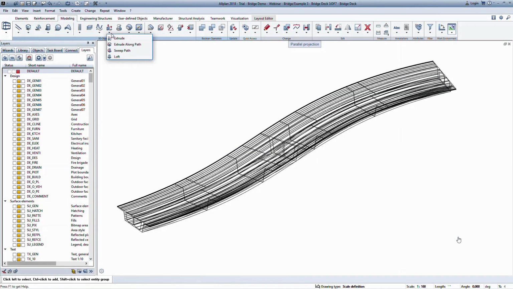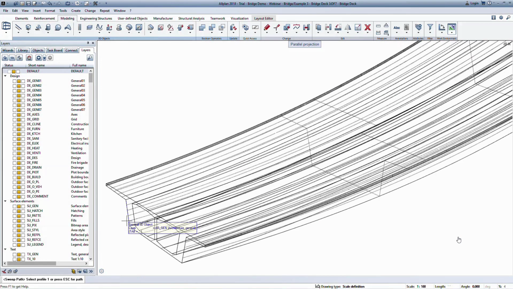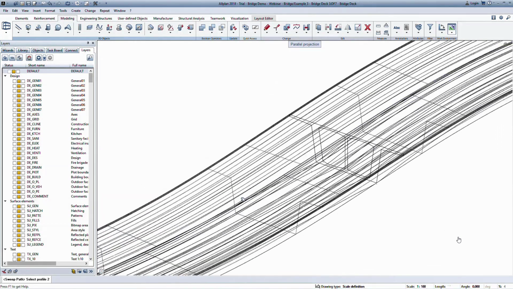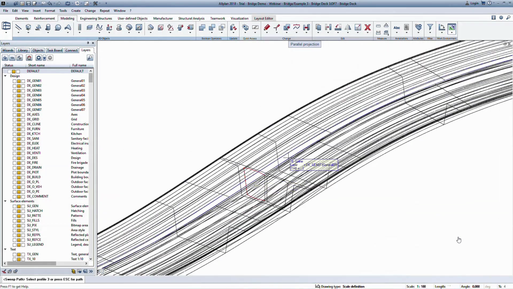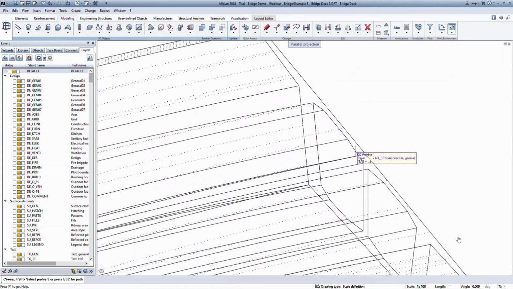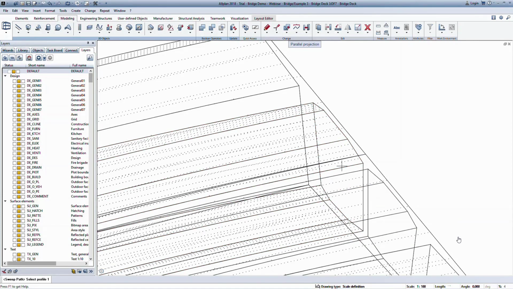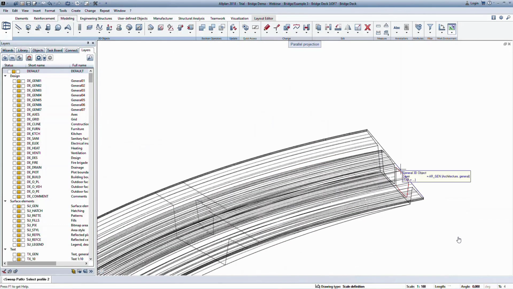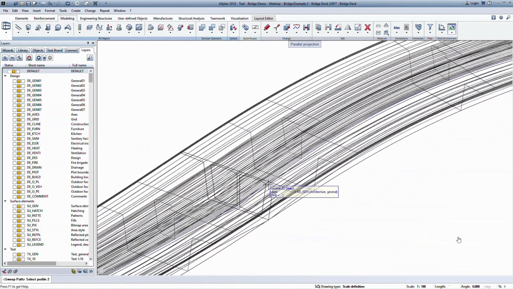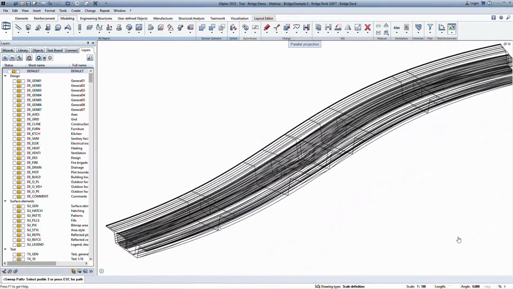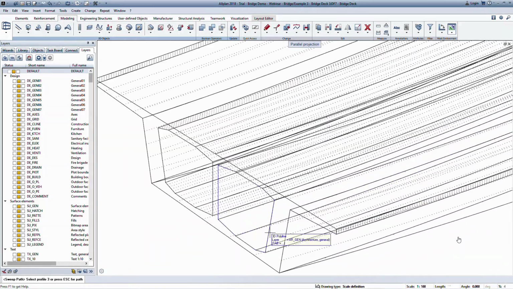You can go a little bit finer detail actually with the sweep path by specifying some more splines along the length of it and then using that to control your geometry. Here we see that we've selected some cross sections and now we're selecting splines that go at the vertices in those cross sections, and that will control it so that they fall exactly where those splines are. Still not as much control as a loft, but it does give you more efficiency and lets you create things quicker and easier.